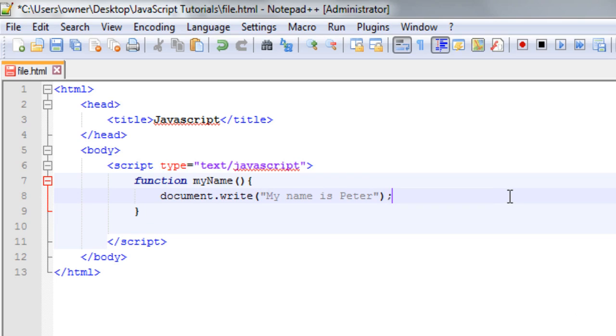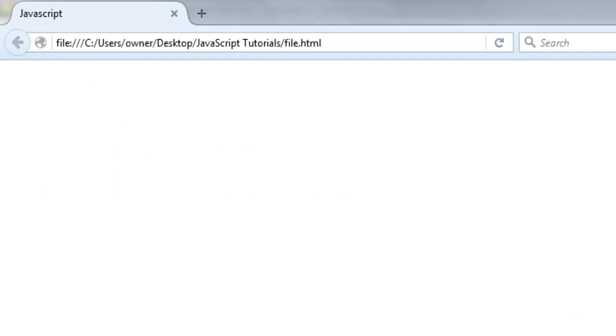And at the end I just put a semicolon and I save this file. So I have created a function and its name is myName. I have defined its statement and I did not call it yet. Now if we see our output, just save the file and refresh the page. You can see we are getting a blank white page, and we are not getting the document.write output which we wrote in the function.